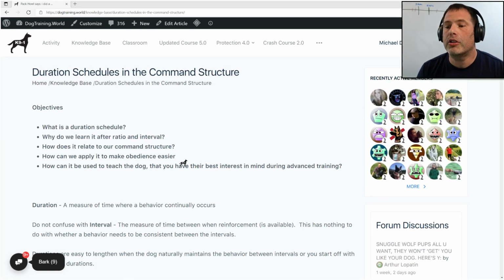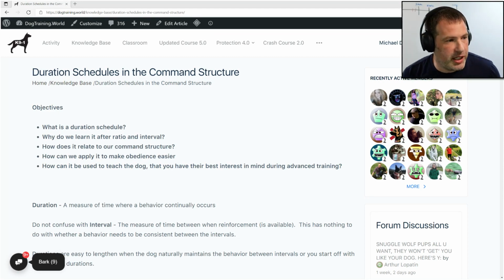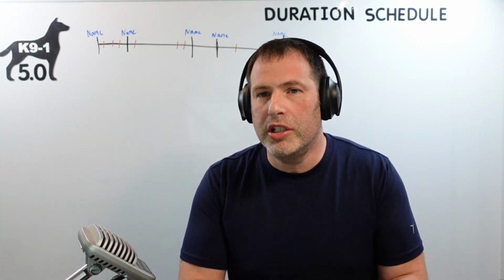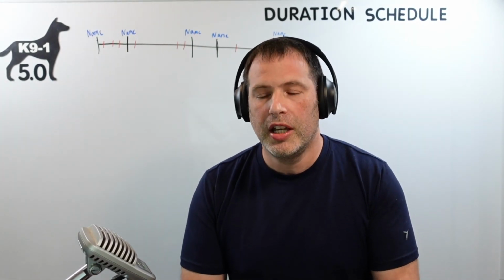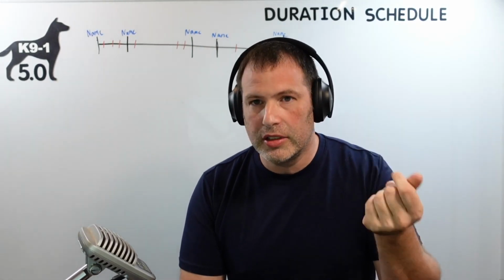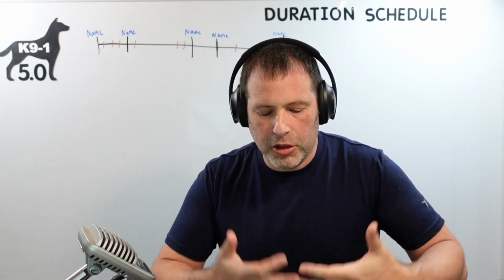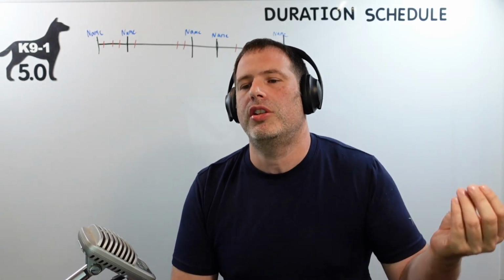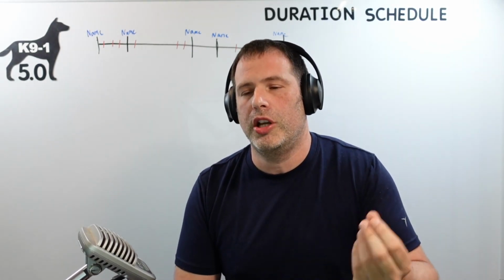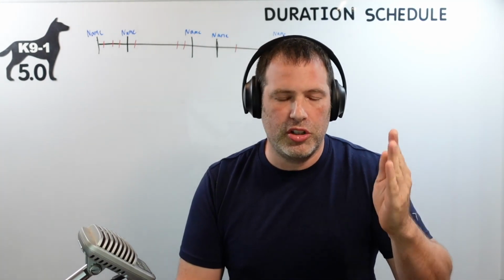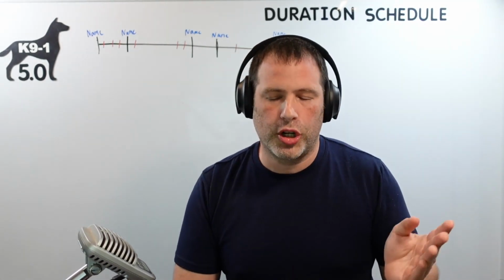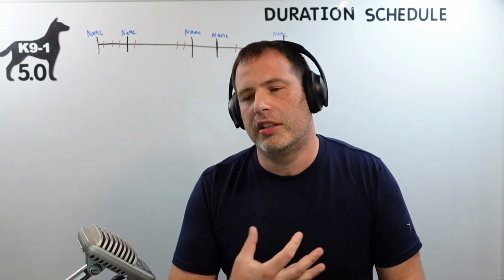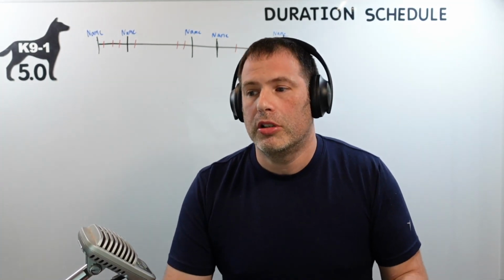How can we apply it to make obedience easier? So if we understand this concept, we could go really simple. It's simple exercises. You can do 1 second durations, and progressively get better, progressively easier. The same reason that understanding ratio and interval makes obedience easier is when you can visualize this, you can put it on paper, you can troubleshoot, you can make things easier. It gives you more options. It allows you to be able to create.